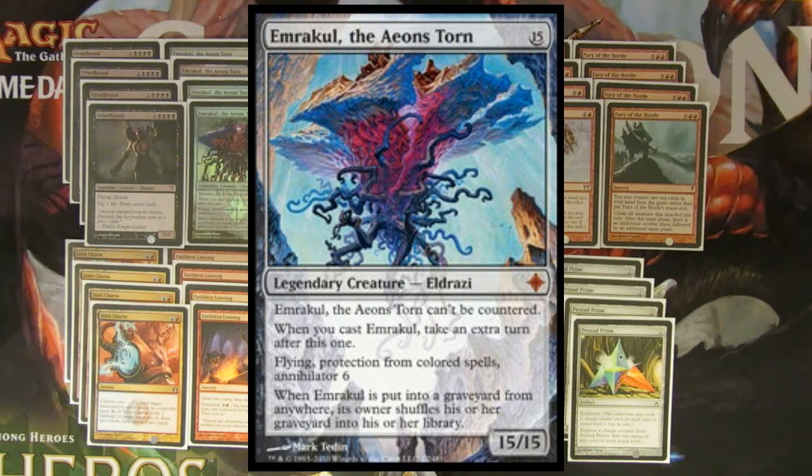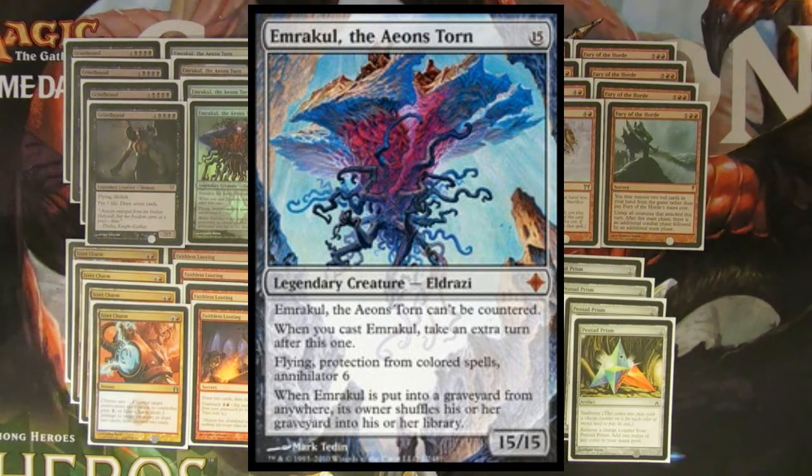Most reanimators people are familiar with are from Legacy, and generally Emrakul does not make that cut because of his last effect: when he's put into a graveyard from anywhere, its owner shuffles his or her graveyard into his or her library. Well, that's not an issue for us when we start casting Goryo's Vengeance.